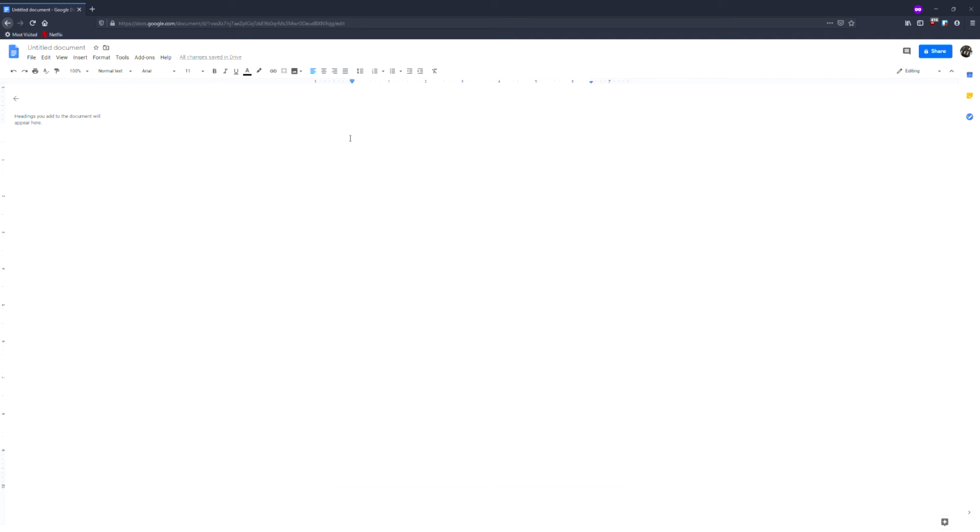So today we're going to practice by making a resume, and the first thing we're going to do is just in plain text type in the content of our resume, which will include things like our contact information, skills, experience, education, and any certifications or other languages you may speak. You'll want to include those as well.